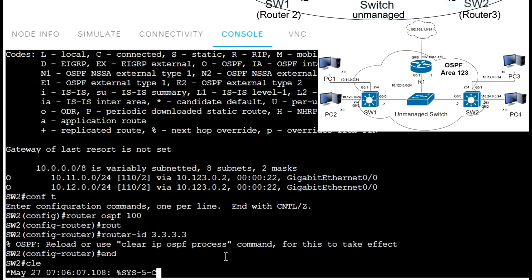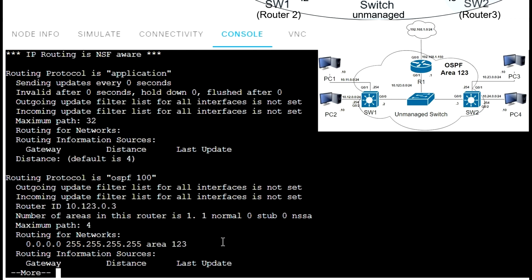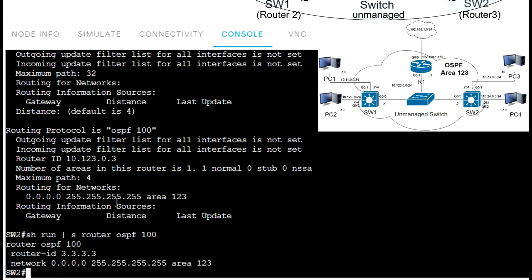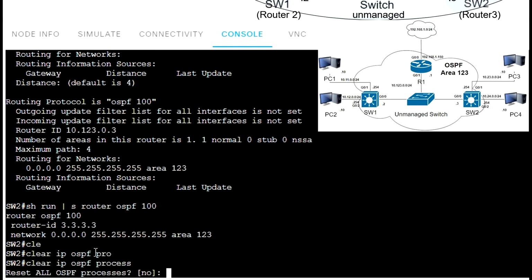For now it's still with the old one, but in the configuration, show run router OSPF 100, it's already 333. For this command to take effect, we need to reset the process. Clear IP OSPF process.